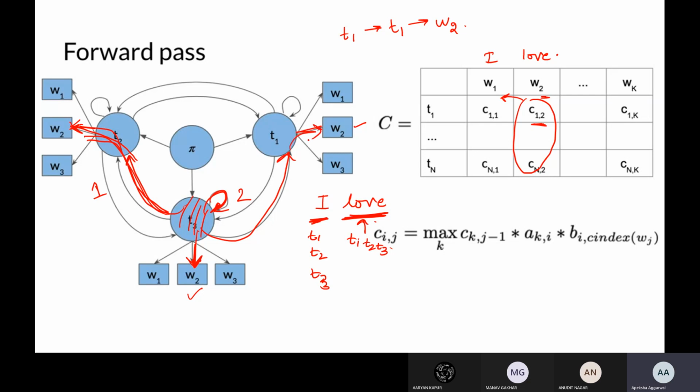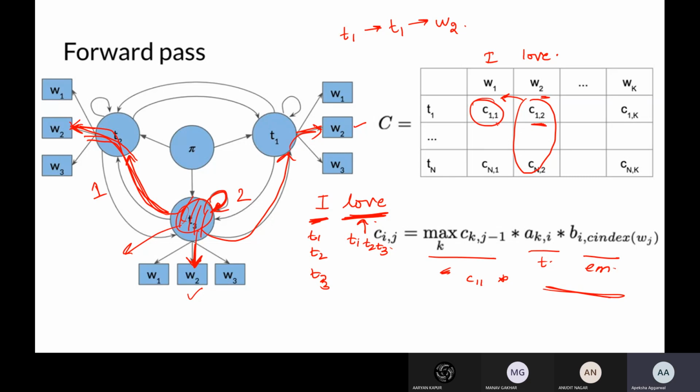It's a little bit confusing, but overall the idea should be clear, what is happening. So this is the transition, this is the emission, and this is the previous value. If previously I was at T3, this value was something, and this previous value was this one. So I was at C11, multiplied by transition and emission. This value is the same as we have initialized. So transition probability multiplied by emission probability, and we have some previous value.